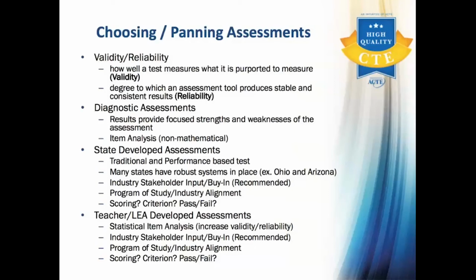That would make us ask, what is the reliability of this exam? Did instruction really improve that much, or is it something going on with the actual assessment itself? We want to look at diagnostic assessments, so results provide focus, strengths, and weaknesses. And then we want to try to do an item analysis. When we start looking at validity and reliability, doing an item analysis, a non-mathematical version of one, can easily help us to determine if this is a reliable or valid test or not.